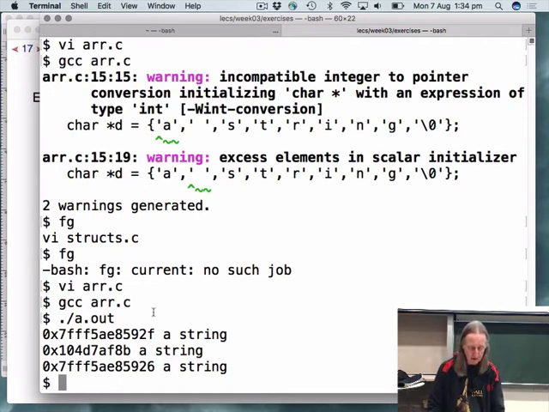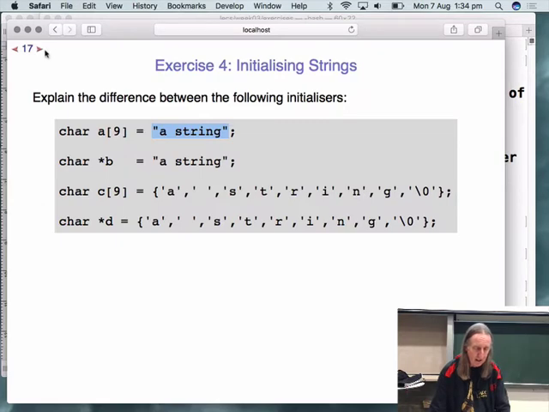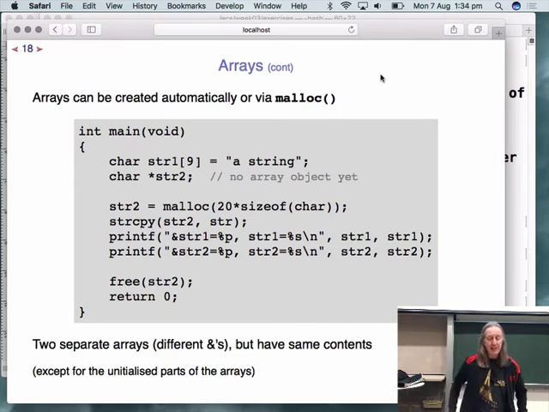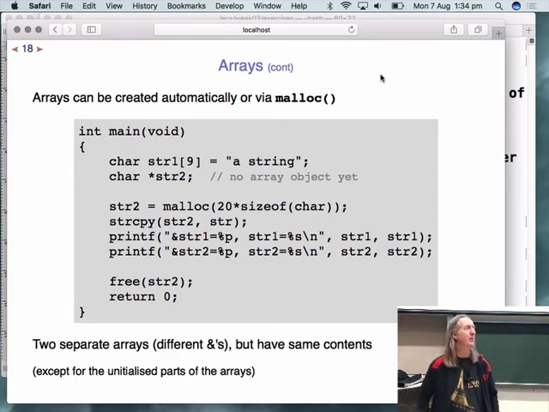Right, so you can have a look at those and have a think about why those numbers come out the way they do. As far as creating arrays, they're just like other variables. You can either get them created automatically by declaring them as local variables, in which case, when the function containing them is called, they come into existence on the stack.